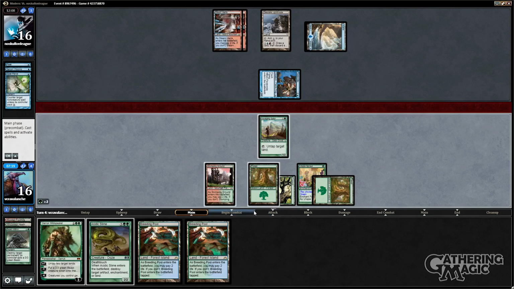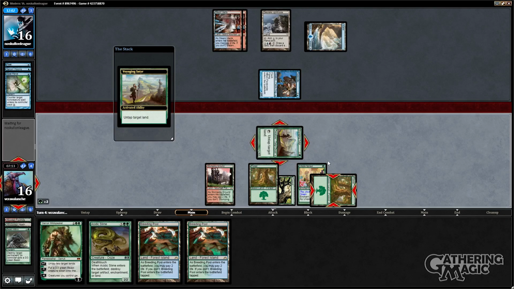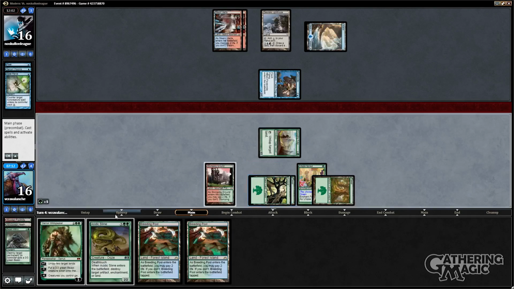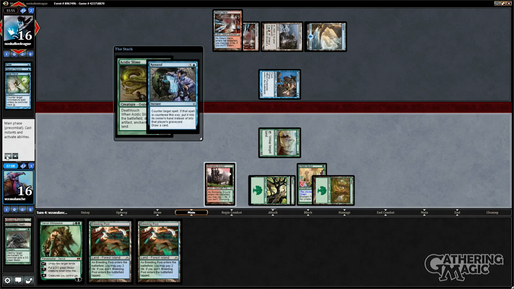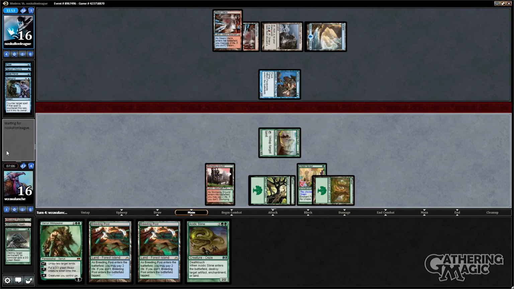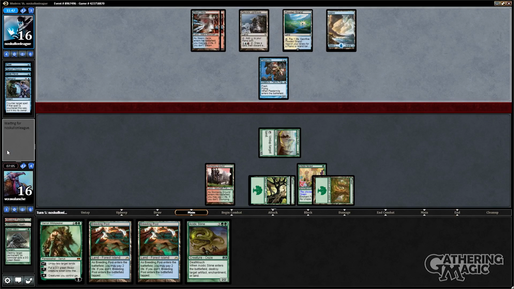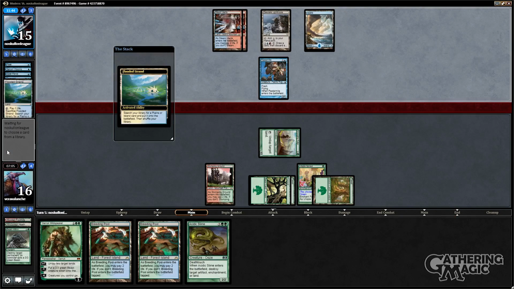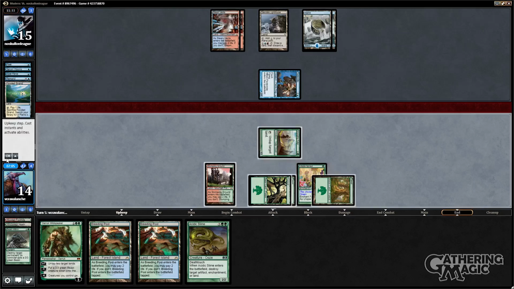I could actually cast both. We'll attempt Acidic Slime. But if he has Remand in the Splinter Twin combo, I think we lose. All right, let's cross our fingers he doesn't have it. If we would have waited with the spell, Pestermite would have got us this turn anyway, if he would have had the Splinter Twin combo. And no Splinter Twin combo, so he might have like a Cryptic Command in his hand.